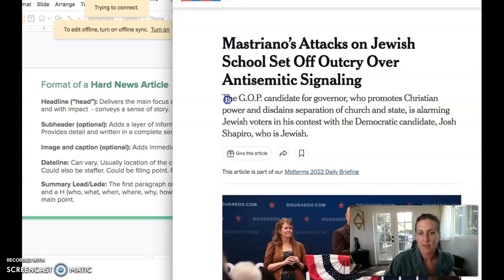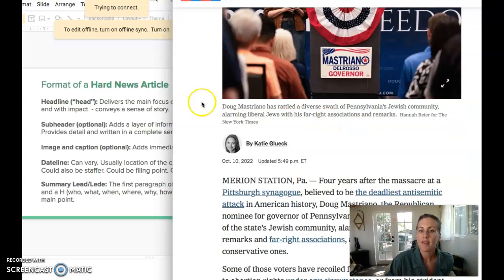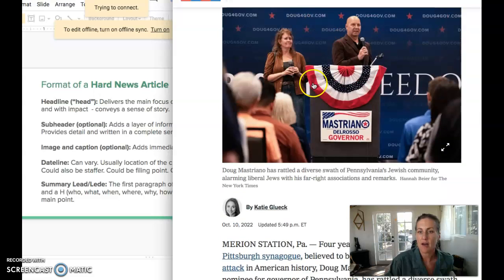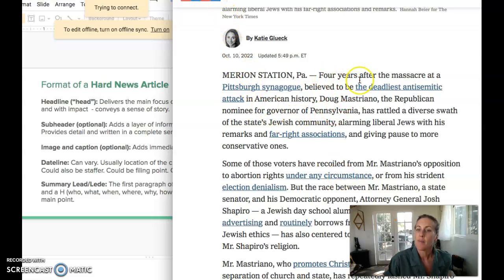We have the subheader, which gives a lot more information because this is a big story, right? We then have an image, and we have a caption that actually gives the name of the sort of main character in this piece. And then we move into this summary lead.